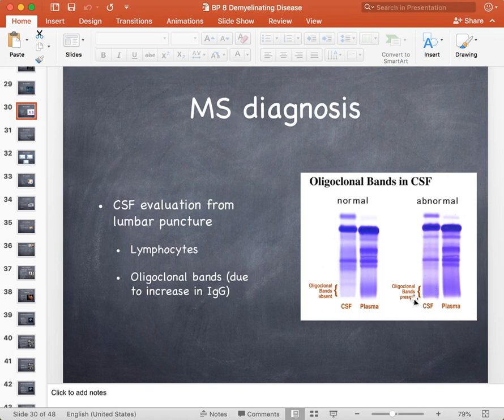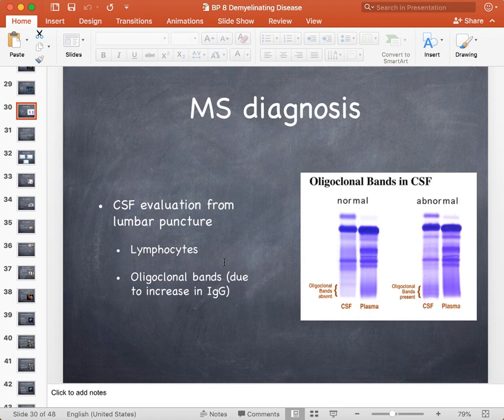Yeah, these are antibodies ultimately that we're detecting on a gel. And the critical thing being shown on the slide here is that these are antibodies that are seen in the spinal fluid, and they're individual. This isn't just a smear of a wide number of antibodies. It's a relatively limited clonal repertoire from the lymphocytes, and we're seeing this in the spinal fluid and not in the serum.